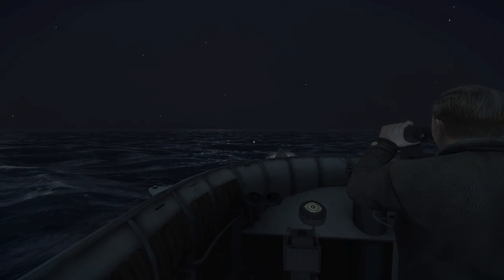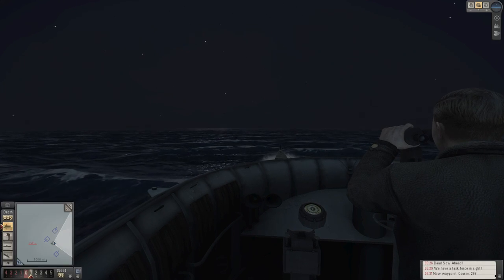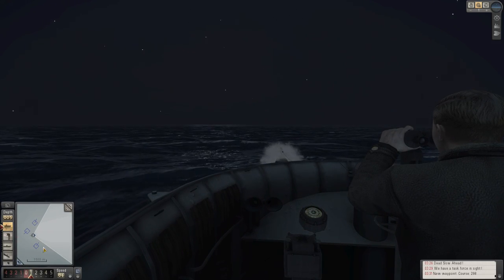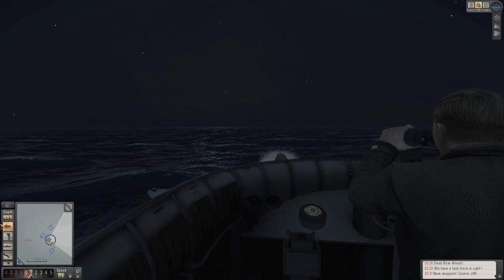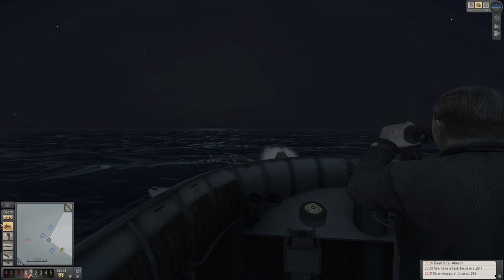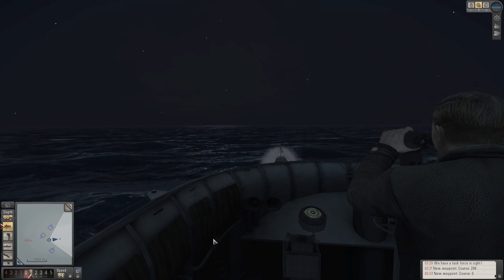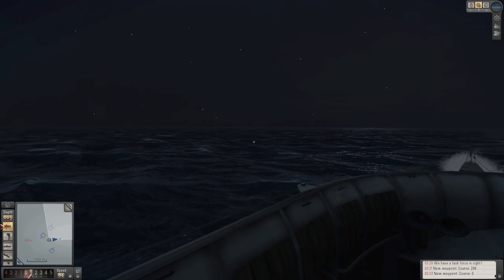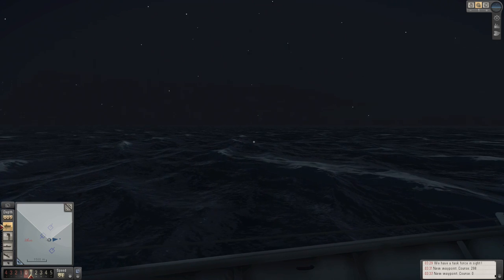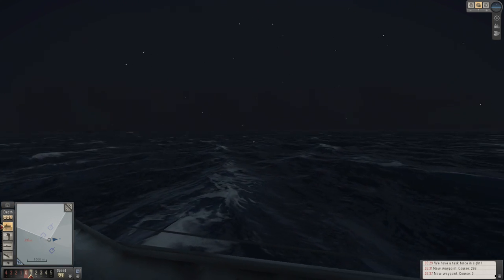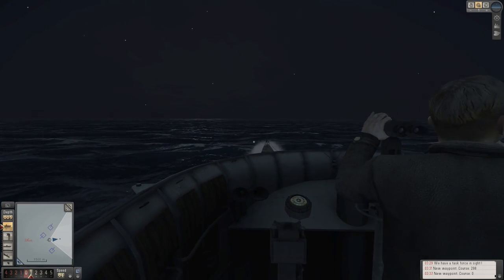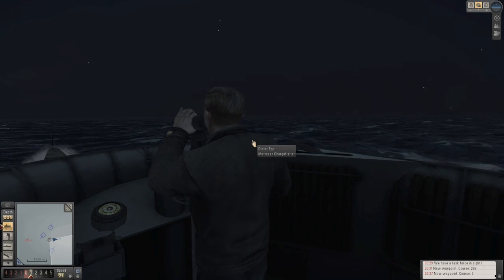And there is another ship around here somewhere, I believe. There's probably more than that, it's just the three we can see. It's just a little bit dark and a little bit murky. So it looks like things are getting a little bit exciting. I may hang around here for a little while, see if any ships try and run the blockade, and see how these guys deal with them.